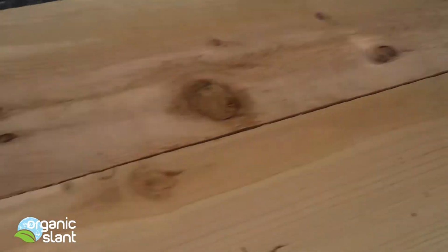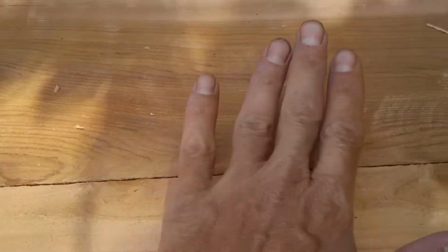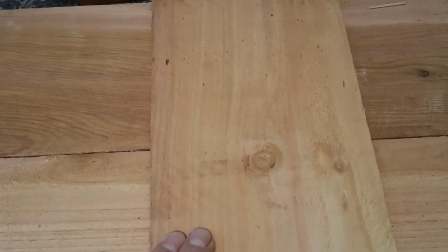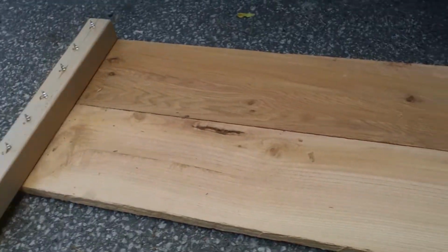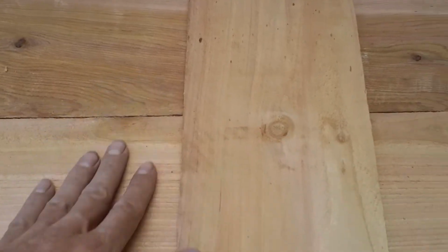Alright, since this is such a long piece, the middle part is not secured the way you really want it. You want to really keep that together so it doesn't come apart. So we're just going to tie another piece in the middle to hold these two together here. No sweat.